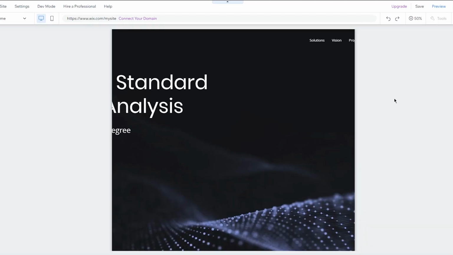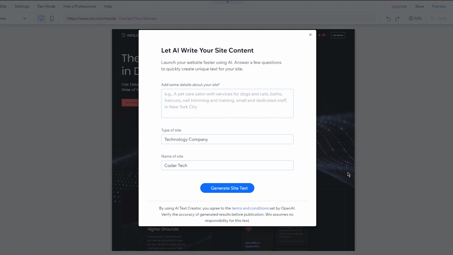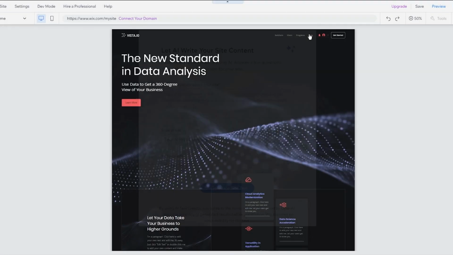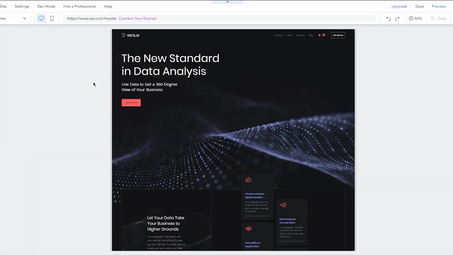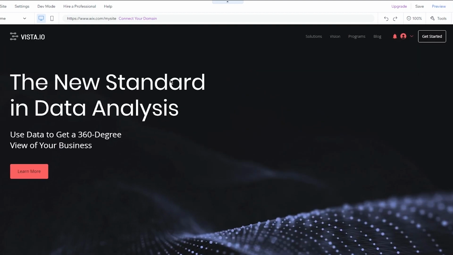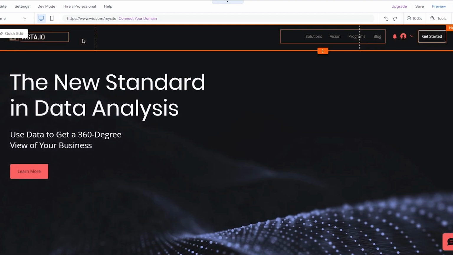So once all of this is done, as you can see, the loading is up here. Now, once the loading is fully done, what you're going to do over here is, first of all, you have different views to edit it in. So I'm going to go ahead and zoom in. And once you zoom in, as you can see, this is what your website will generally look like to the audience. Now, first of all, you have your header.